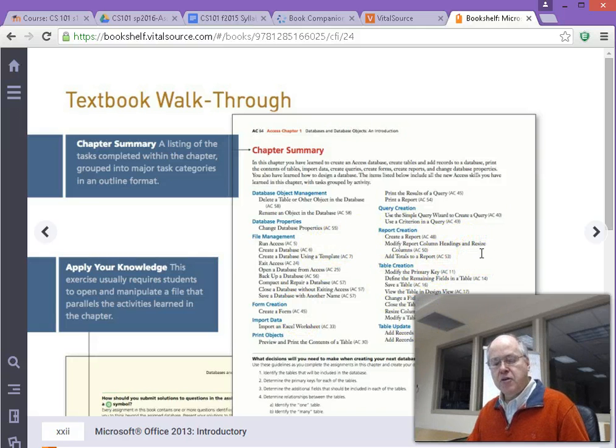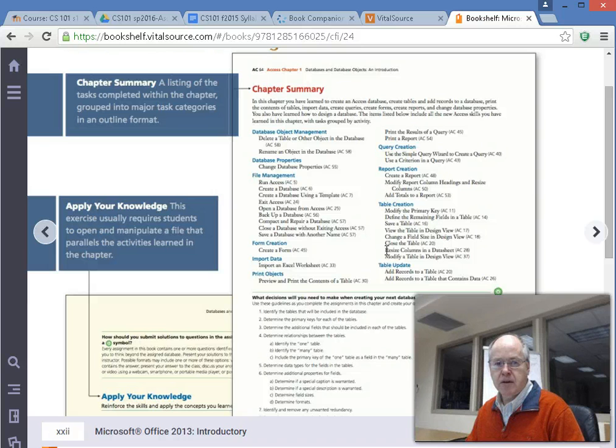I recommend, if you think that you're pretty good at Word, jump to the end of each chapter and browse through the things that they talk about, and it shows you the page that that subject refers to in that chapter. So you can review: oh yeah, I know about this, but wait a minute, what do they say here? Modify report columns. I don't remember exactly what they mean by that. It shows you the page where that is mentioned. And this new interface doesn't let me zoom in like it used to. I used to be able to zoom in nicely on the text. And let's see, let me fit.